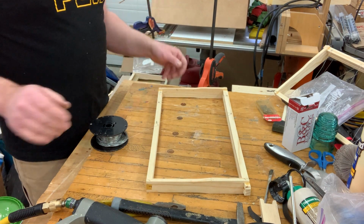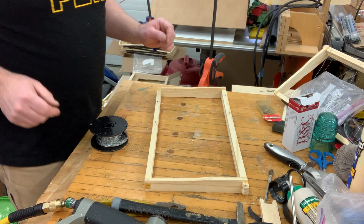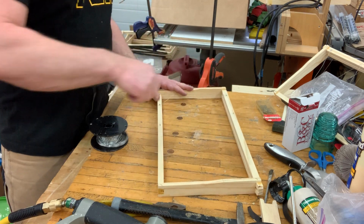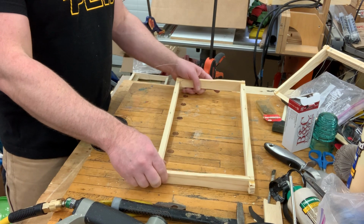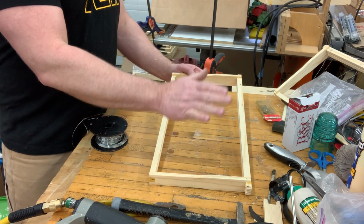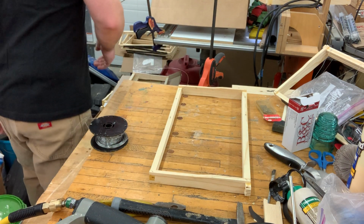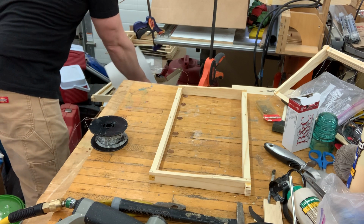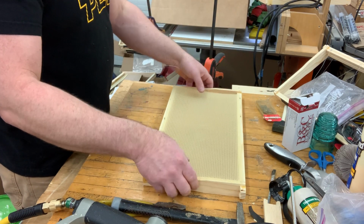Now I've got this one long wire, but even if your gloves are covered in honey and bee guts, you are still able to grab this wire pretty well. So I'll take it, I'll unwrap the wire. Now I've got this long wire hanging down from where I'm at, but I have these stable wires that are stapled in. And I will take my honeycomb and I will just lay that in on these wires. I'm trying to see if there's any way I can fake it, but let's just say that this was the honeycomb. It would never be that perfect. Anyway, you lay it in there and now it's supported.